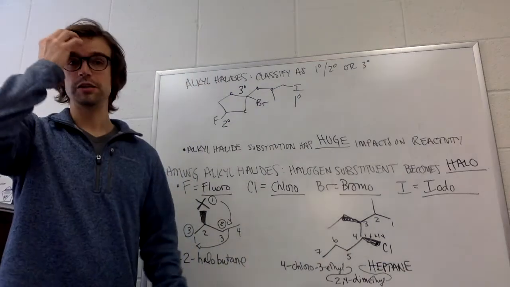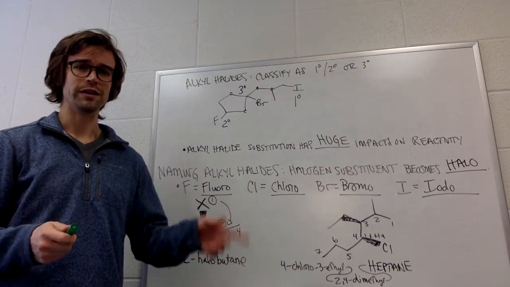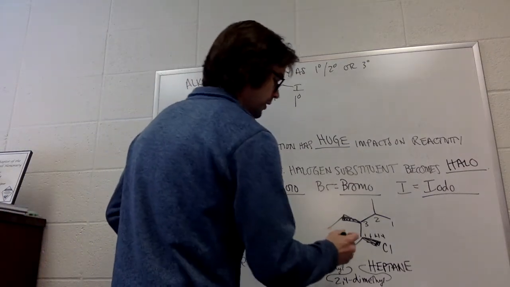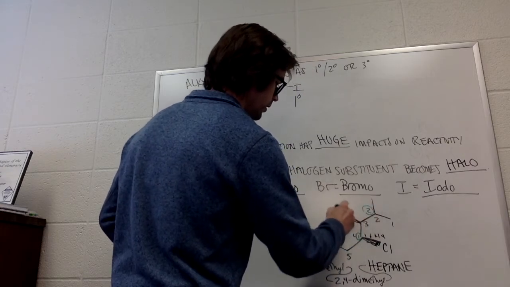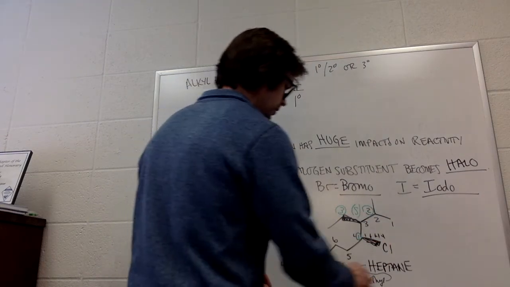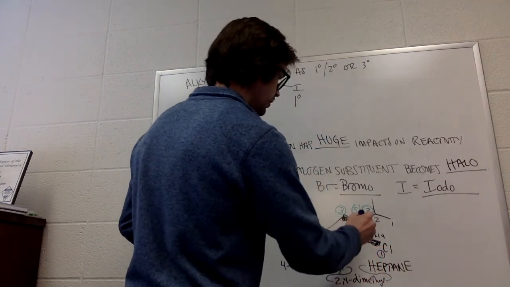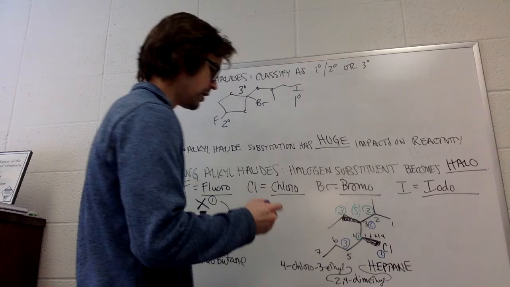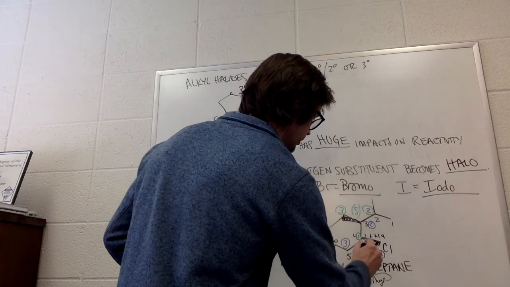So again, you guys should be making sure you can do this on your own. It's really important. It's especially important because we have an exam on stereochemistry soon. So this stereocenter, this is the first priority, second priority, third priority. That is S. This one, chlorine is the biggest. That's the first priority. This is branched right there, so that's the second priority. This is the third priority. So that is, again, 1 to 2 to 3. Counterclockwise, this is also S.